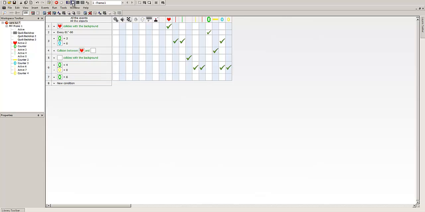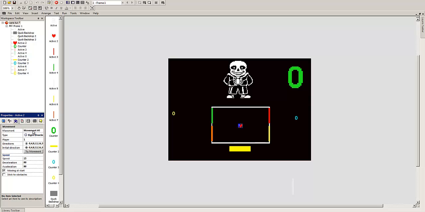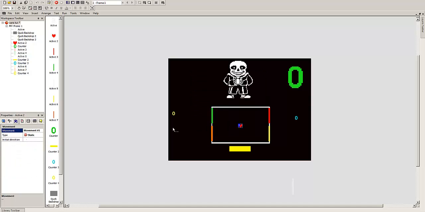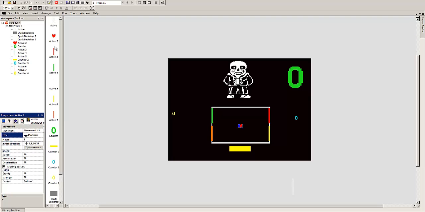We're going to need, in fact first, we're going to have to come along to the soul and go over to movements, and when you see where it says movement #0, we're going to click this thing here, and this will bring up the movements tab. Then we come over to this square thing and press create new movement. Now we've got movement 1. Click OK, and movement 1 is going to be a platform movement rather than 8 directional movement.